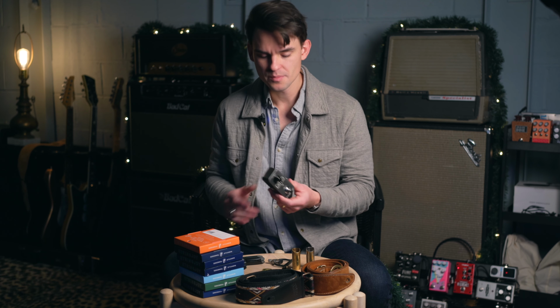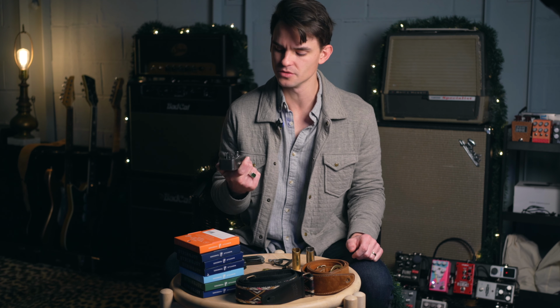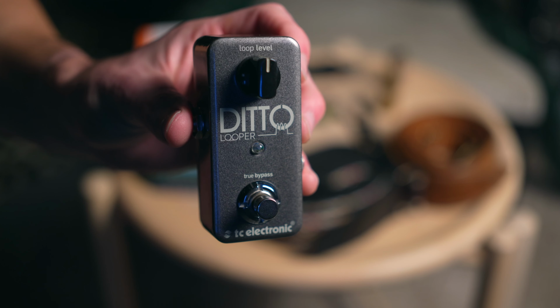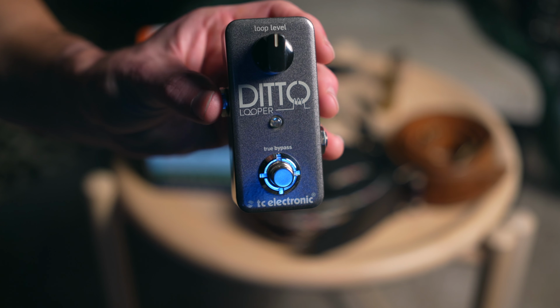Now, next, moving up, a looper pedal. I have talked about these before. There's all kinds of different models. This is the TC Electronics Ditto Looper, probably the most common looper pedal, but there's a lot of different models from a lot of different companies that are really great.